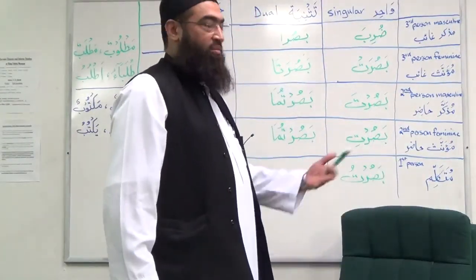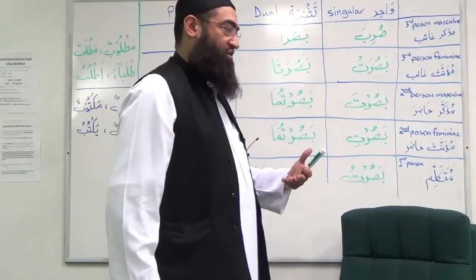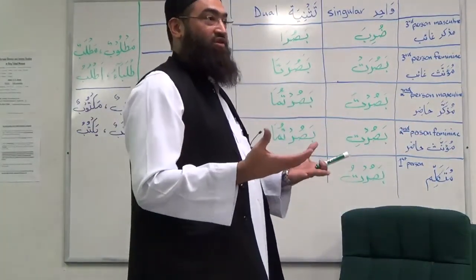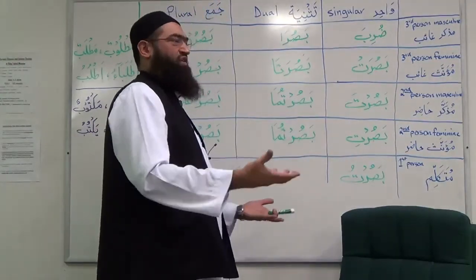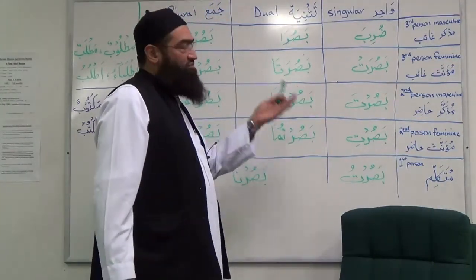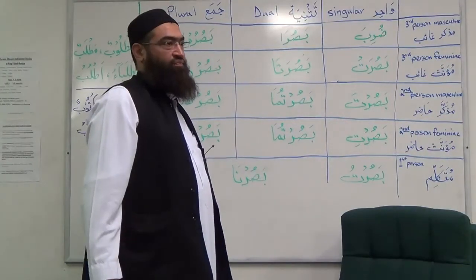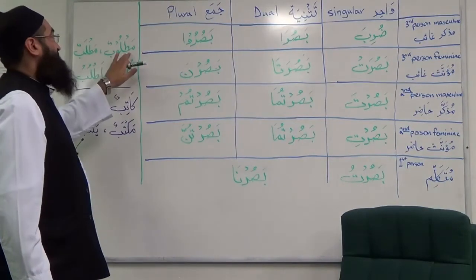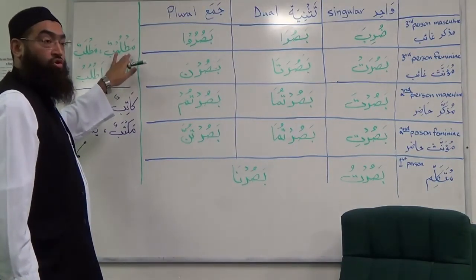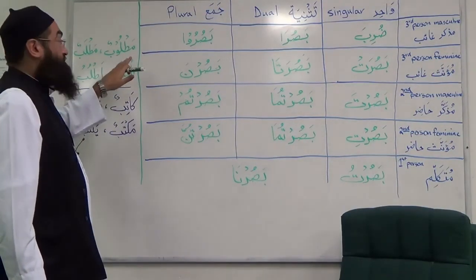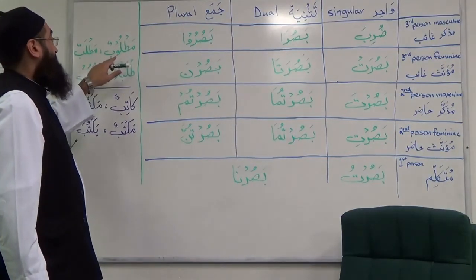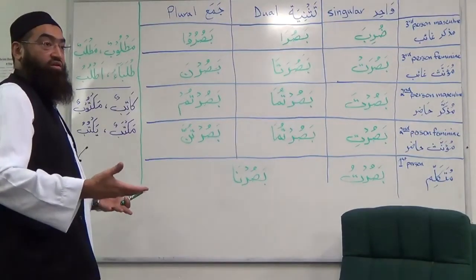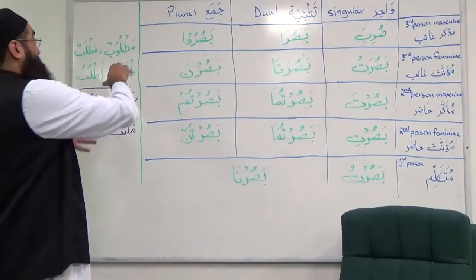So, inshallah, the more you do research and the more, we call it mutala'a, you get books and you go into them and you try to find out what the author is trying to say, and we will know what the root letters are, inshallah. You will see that a lot of patterns come on this, like I told you, matlubun, majhulun, majburun. So you will know that this mim and this waw are not from the root letters. You will see many words come on this same pattern.